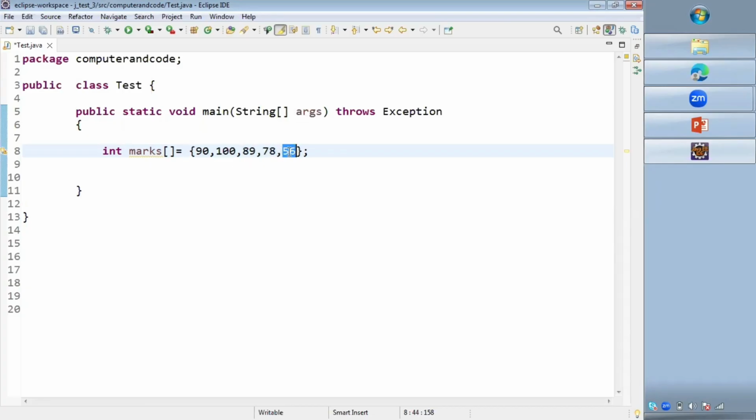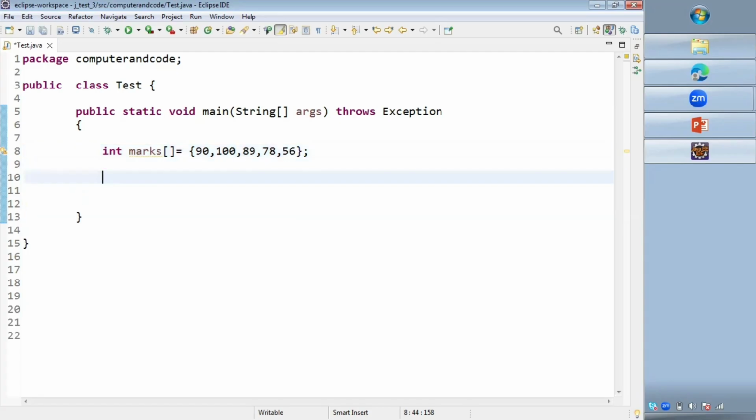So there are 5 elements you can see. That means size of array is 5. But index, as it starts from 0, the last index of the array will be 4. That is size minus 1. The array size minus 1 will be the last element index, because the array index starts with 0.